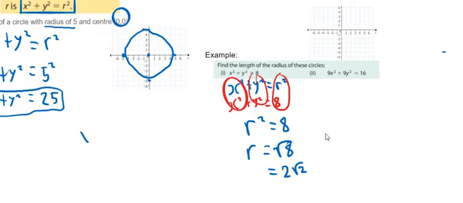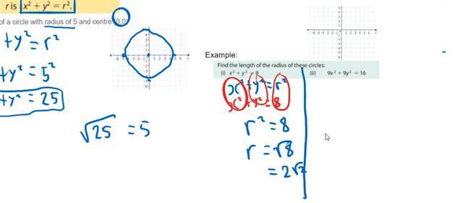By square root, what we mean is, if I had the square root of 25, you're trying to think of a number that times itself is 25. So that would be 5. For 8, there's no obvious one, so you have to put it into a calculator. So that's what square root means. And you need to remember square root is the opposite of squaring. So if you know what r squared is, then you do the square root and it finds out what r is.